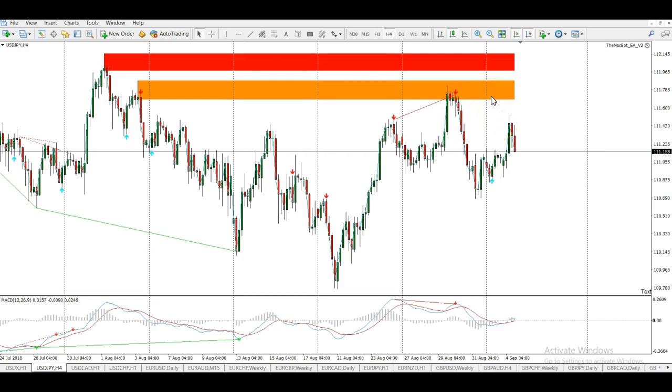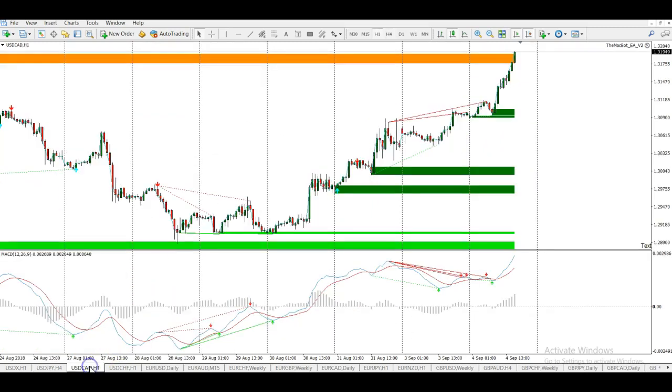The markets usually have low liquidity due to the holiday period. So at the start of September, we're back trading into a big month. We're not at a buy or sell zone on the USD JPY on the 4-hour or the daily, so we're not even looking to trade that. Next pair, the USD CAD.